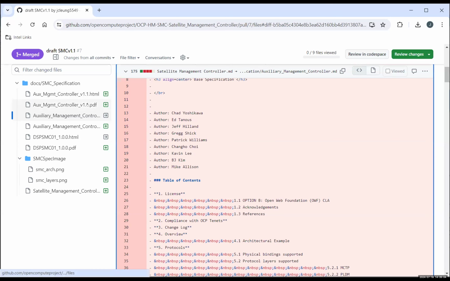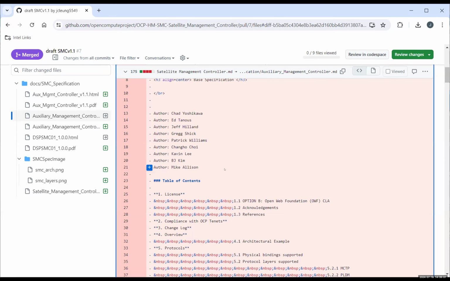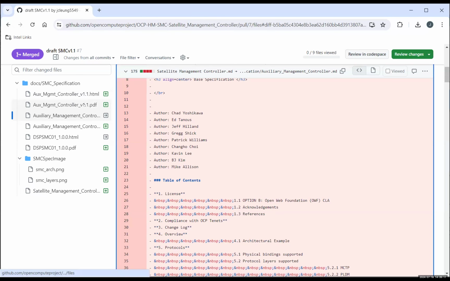In addition, from this markdown we can now auto-generate the documents. The documents generated from this file are in HTML and PDF versions, and these two documents down here are generated from the SMC 1.0 document. I made sure the SMC 1.0 document could be regenerated, then I saved that, and then I made the changes for the auxiliary management controller. I think I've checked all this in and merged it in. I haven't altered any files that we've already accepted. I've just layered files on top of it.